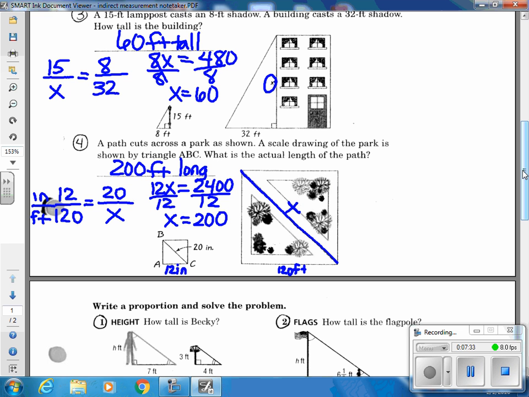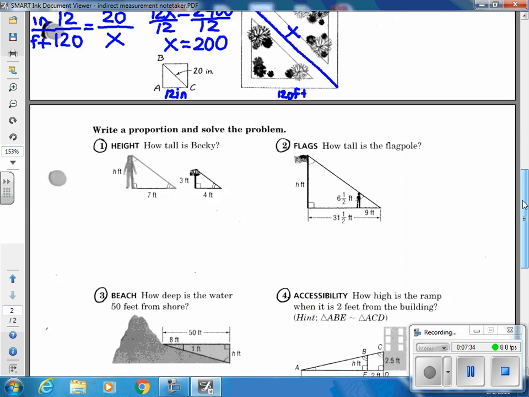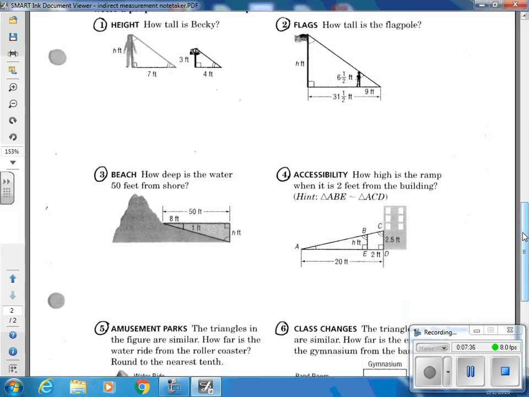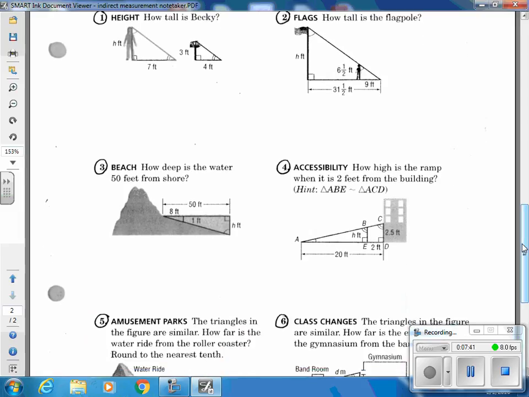All right, if you'll flip it over to the back, I do want to take a look at a couple of these. Particularly, I want to take a look at number 3 because it's kind of hard to read and I want to make sure that you're able to see it. There is a large triangle right here, which most of you can see no problem. Okay, but then there is a small little triangle right in here where I'm highlighting in red. Right, so when you have a triangle stuck in another triangle, you really need to pull them out and have 2 separate triangles. So I'm going to pull out my little separate one in red.